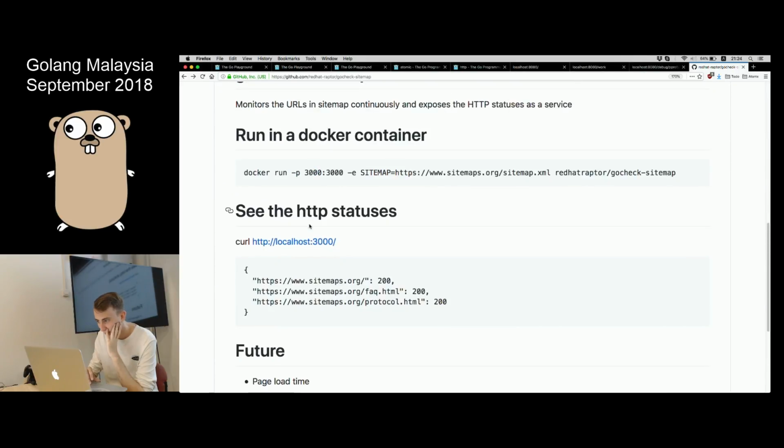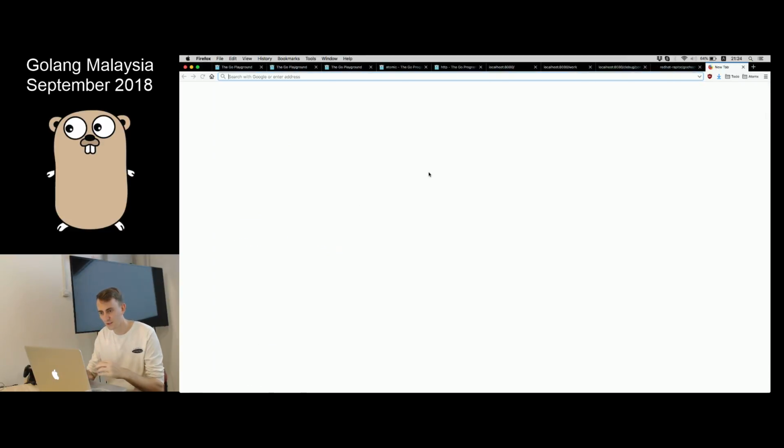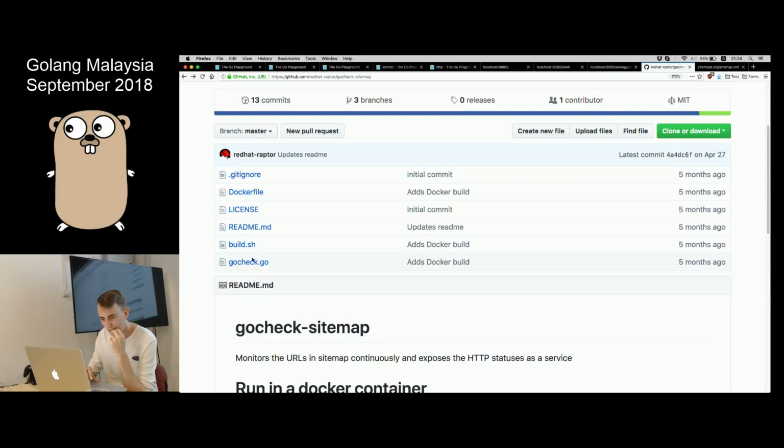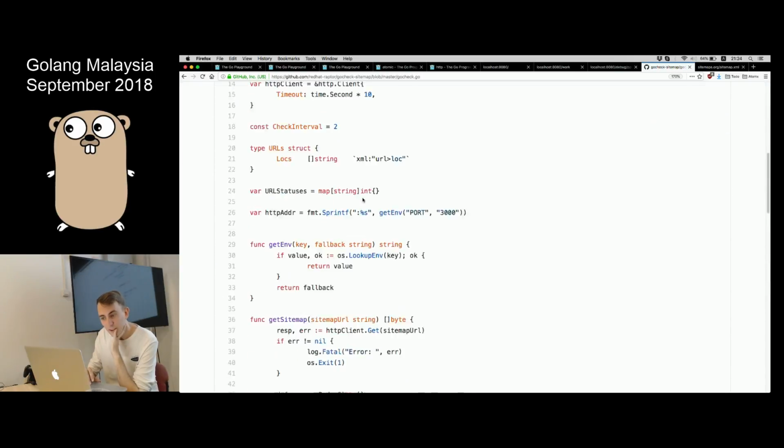Sitemap.org. Sorry, sitemap.org. Most people use sitemap.txt nowadays, I'd say. I also have sitemap. There you go. Okay, so it's URL set log and then okay. Yeah. So it has a log file inside of it. Okay, so let's see what else it does.